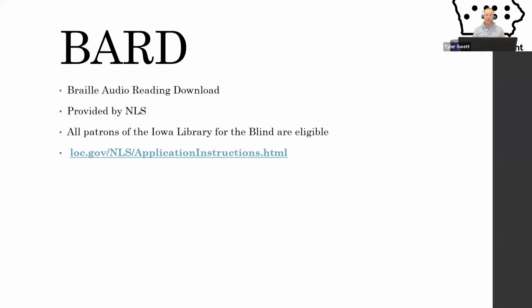While it is provided by the National Library Service, we can handle the accounts as far as password resets and other things, but that's just where it lives. Basically, it's online audio and Braille books. They add new books almost every day, including audio, Braille, magazines, and other things. It's a really good resource for access to books. Any of the books that we send out on cartridges, you should be able to get on BARD and download so that you can listen to them however you need to.